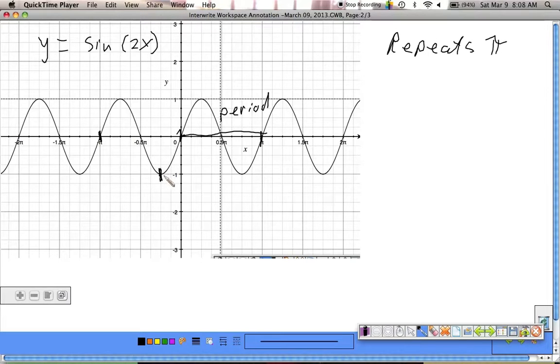The other way to look at it is the distance between any two bottoms or any two tops. This distance here will also be pi if you measure it. Now, it's usually easiest to pick a spot on the wave that lands on a tick mark you can read, and in this case it's very easy. 0 to pi is clearly 1 cycle. So the period is pi, and what controls that is this. I'll show that in another screencast.